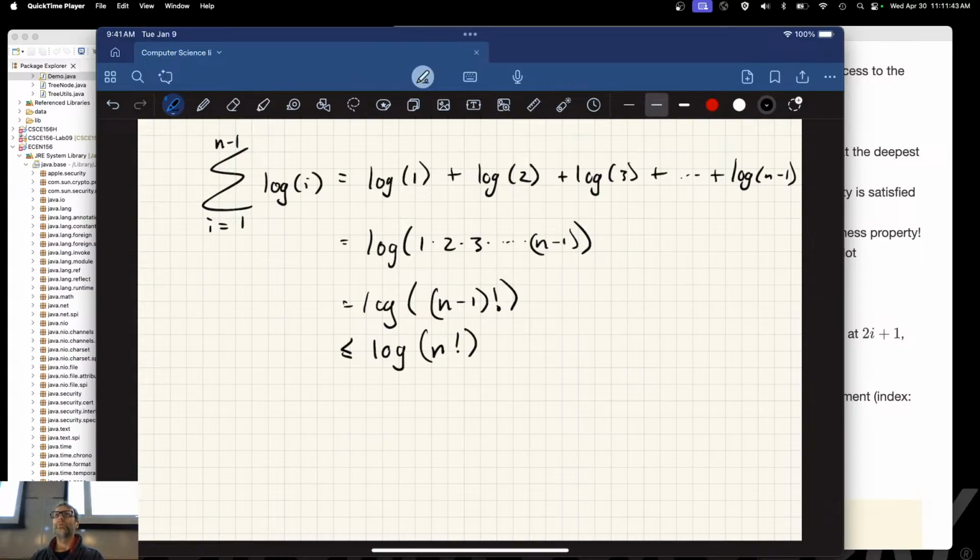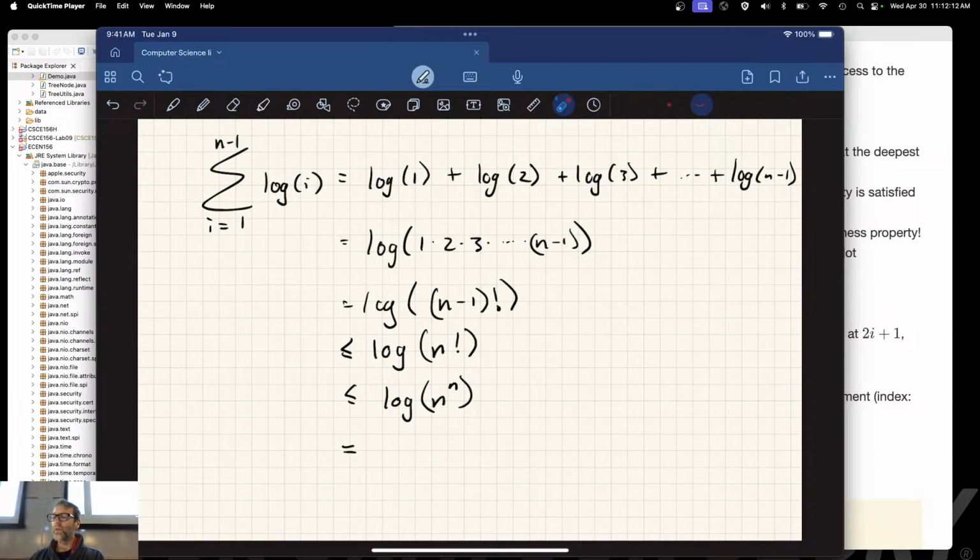I think we did this one when we looked at big O analysis. If you replaced each one of these terms with the largest term, I'll just go ahead and replace this term with n, replace the next term with n, replace 1 with n, and I'm just making it bigger, right? Then this is less than or equal to log of n to the n. There's another thing called Stirling's approximation that you could use, but we won't go that far because this is enough.